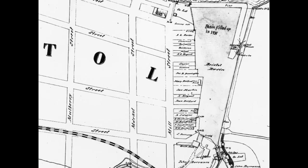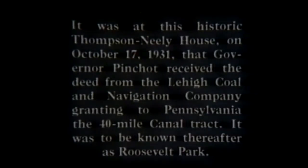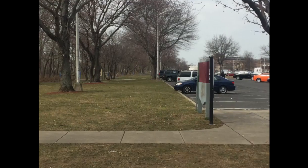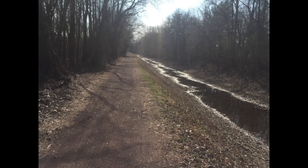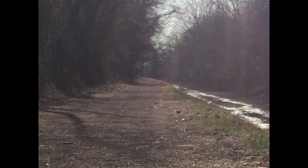The area where you were standing was once Bristol Basin, a man-made body of water where canal boats were stored when not in use. Work began to fill in the basin following its transfer from the Lehigh Coal Navigation Company to the state in 1931. The traces remain if you know where to look. The blue pylons ahead mark the approximate location of the Tide Lock, which connected the canal to the Delaware, as well as the basin's edge. The path at your feet follows the course of the canal as it existed nearly two centuries ago. Join me as we attempt to rediscover this lost piece of history that defined the growth of a community.